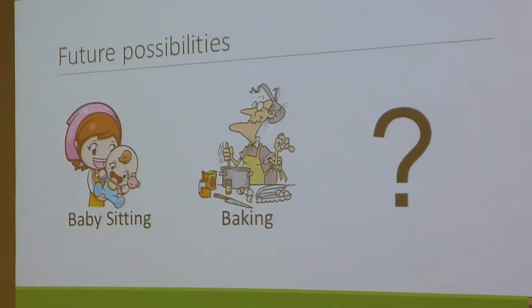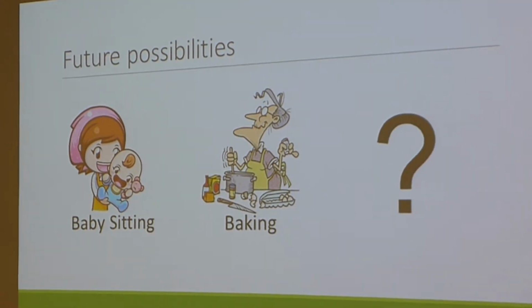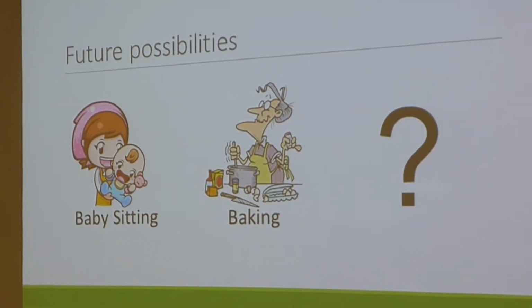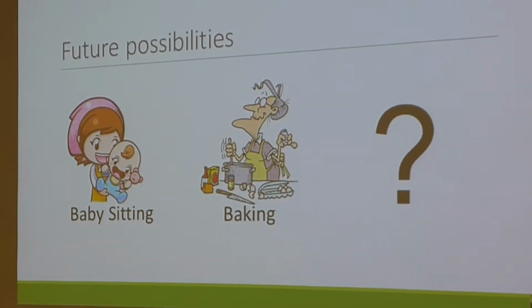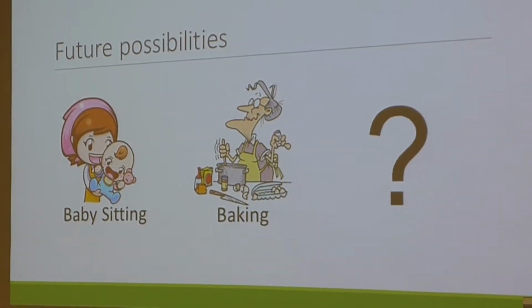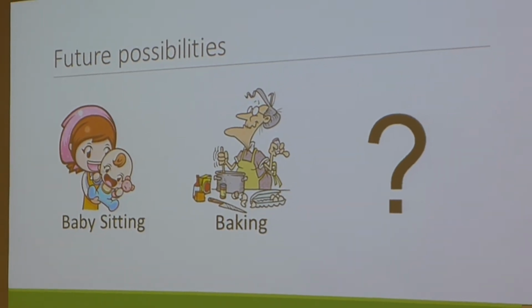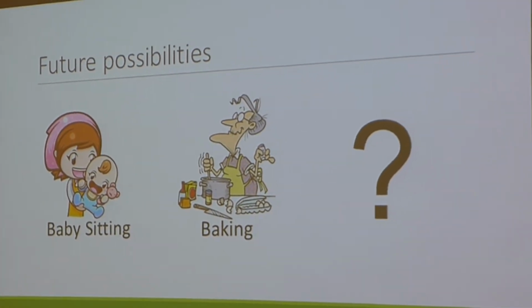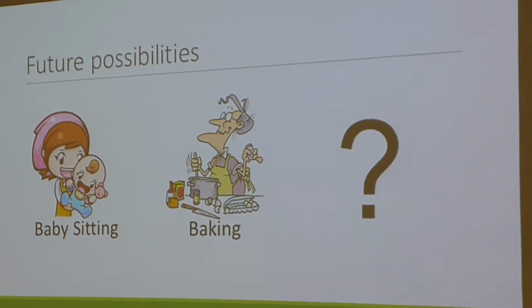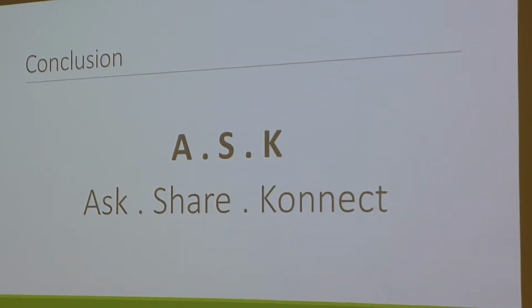So what are some of the future possibilities? Our group personally felt that there's an increasing trend to look for babysitters, especially those who are very last minute. So there can be a babysitter interest group and even a baking interest group. In fact, the possibilities are endless. In conclusion, ask, share, and connect. Thank you.